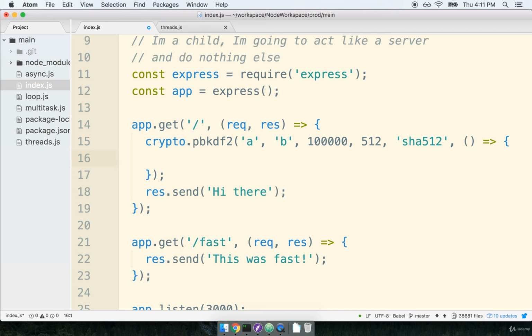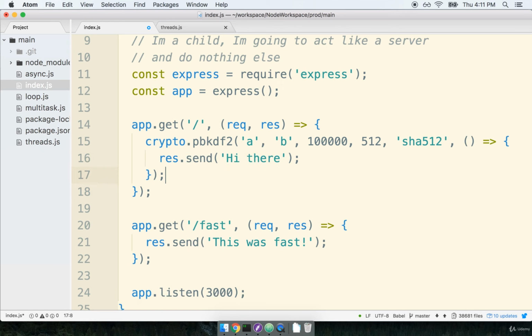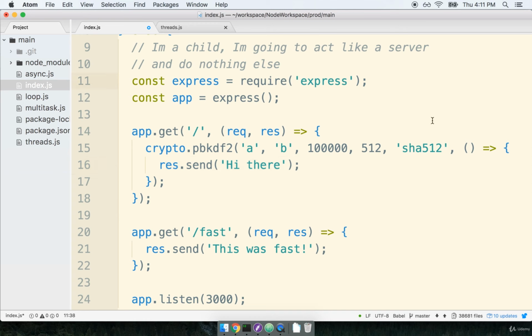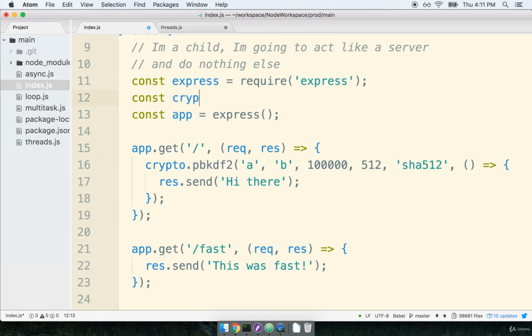And then to really simulate some amount of work that has to be completed before our server will respond to this request, I'm going to take that res.send and I'm going to put it into the callback like so. So this now means that anytime someone makes a request to our root route, we're going to calculate the hash, which for me on my computer takes just about 1 second, as we saw very many videos ago. And then after that 1 second of work, we're then going to send a response back to whoever made the request. The other thing I'm going to do very quickly is just make sure that I require in the crypto module before I forget.